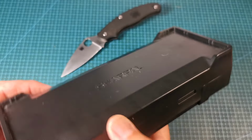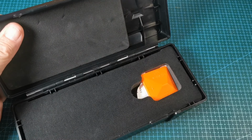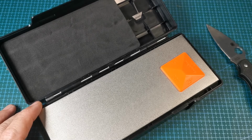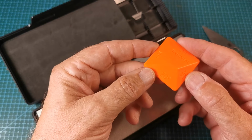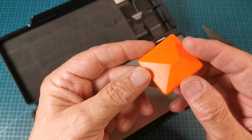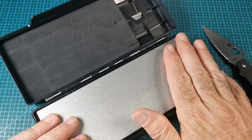It comes with this base, which is also a good storage box. So all of this fits inside, keeps it nice and safe, stops it getting scratched and damaged. It comes with this angle guide as well, which has 14, 17, 20 and 25 degrees, and it's magnetic, so it sticks to the diamond plate.